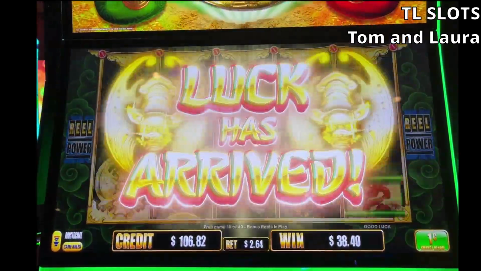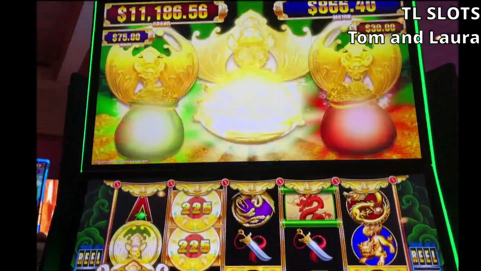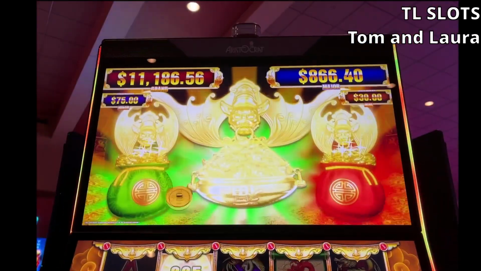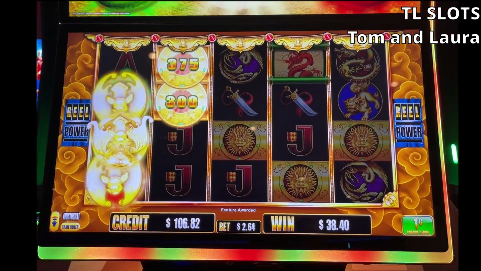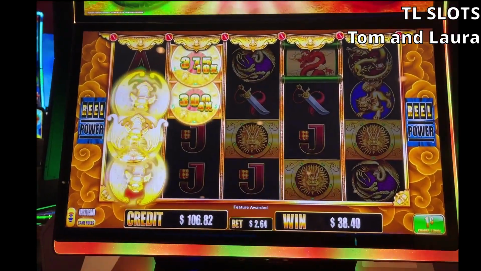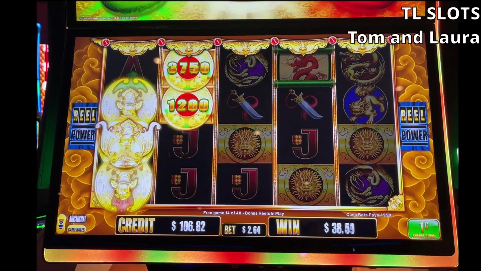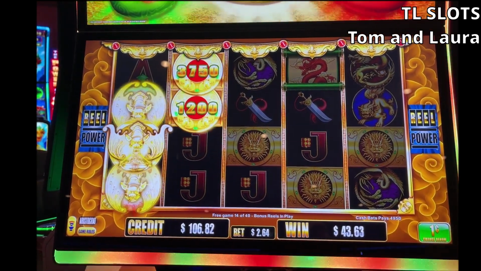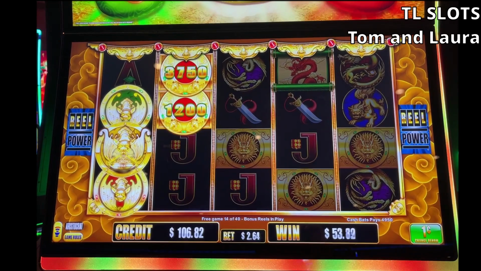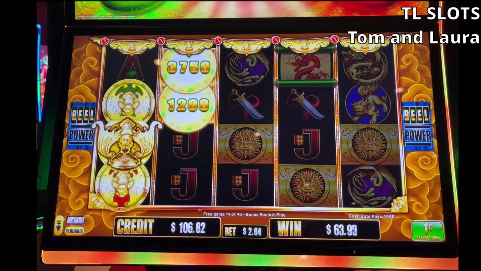38.40. Something's happening. And it says luck has arrived again. Not sure what that means. I think that's good. All right, babe. I think we get the 37.50 plus the 12 on that one. This was all at a 264 spin. And we're on free game 14 of 40.